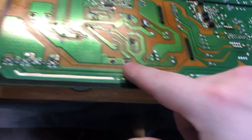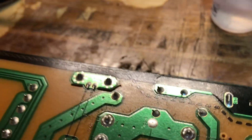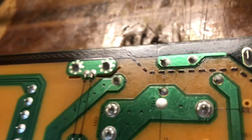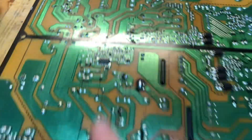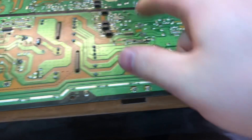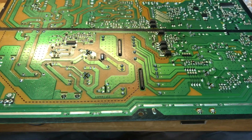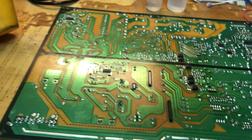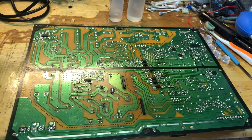All the connections that needed to be touched up were touched up. This is the heat sink - it goes all the way down over here on this side. Those two connections are the heat sink as well and those are fine. It was really just in this area that needed the most attention, with maybe a couple more elsewhere. I touched everything up that seemed a bit iffy, and now we're going to bring it downstairs, put it back in the TV, and hopefully get a picture.